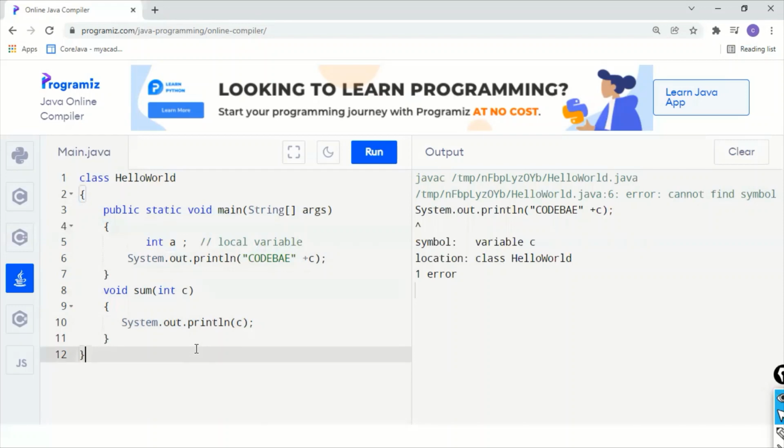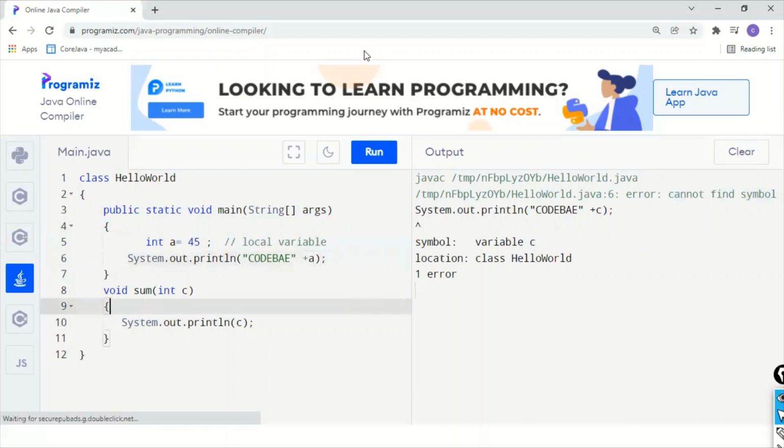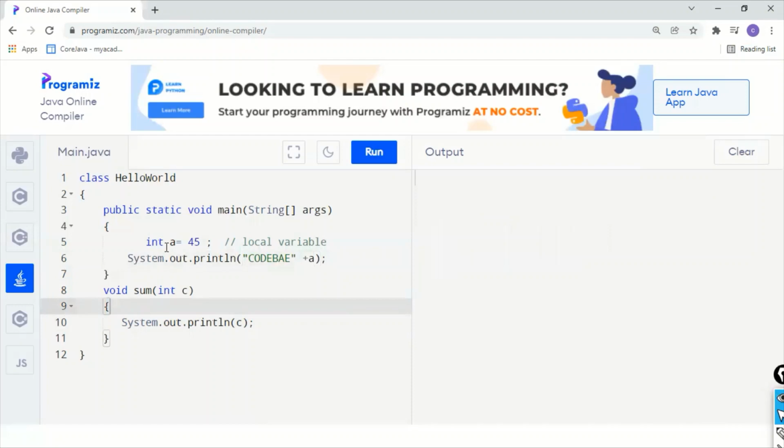So the only points that we need to remember or understand about the local variables: they have limited scope, that is, the scope of these local variables is limited to a particular block or a single block only. All the local variables must be initialized before they are accessed. Now, A is a local variable.